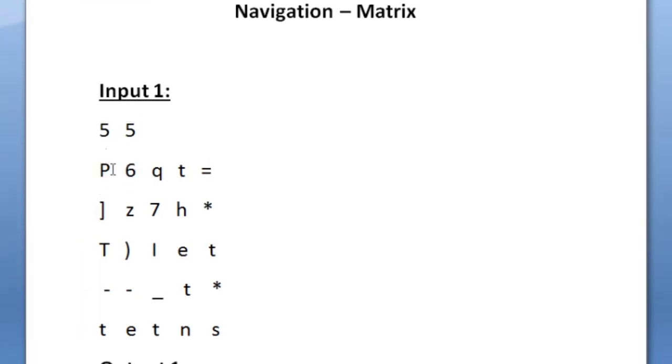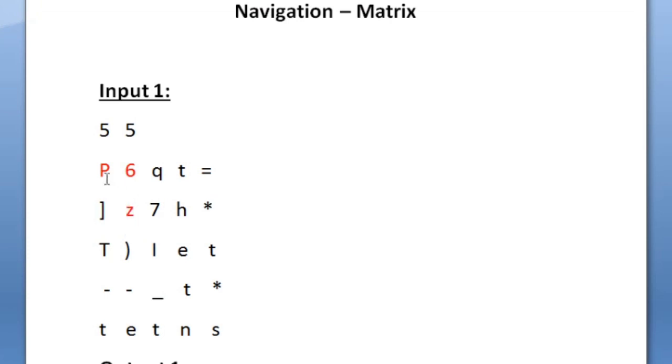First we would be starting from this P, and now we would check the below. Here this is not an alphabet, so we will not be moving down. So we are checking the right side. The right side is a digit, so from P we would be moving to the right side. Now currently we are at 6. Again we would be checking down. Here the down is an alphabet, so we would be moving down.